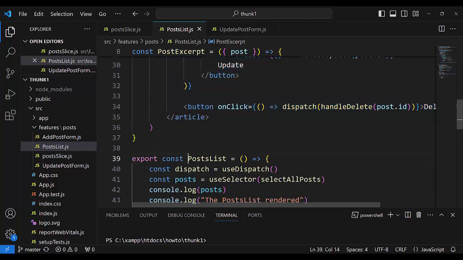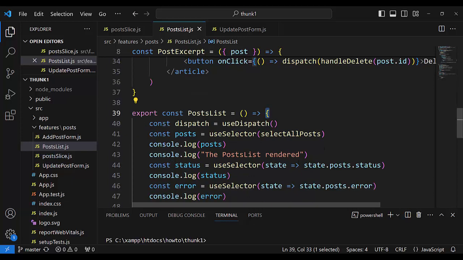Look at component PostList: component equal arrow function. Here is a parameter of the arrow function, arrow, and curly brackets. In curly brackets we have the body of that function. An arrow function is a no-name function, but because of that, this is the name of that function, PostList, and PostList is an object. We declare here an object PostList equal arrow function. Again, the rule is function equal object or variable, object or variable equal function. Because of that, a function can go in the parameter of another function.